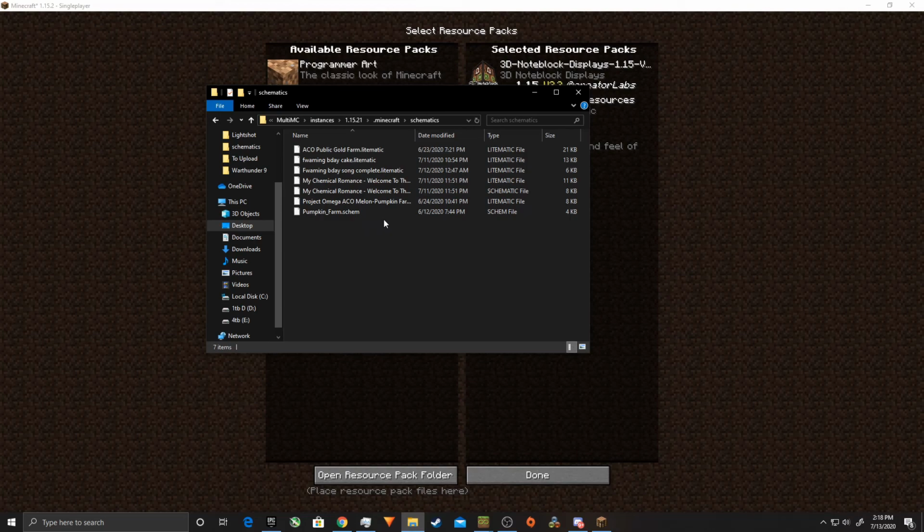Well, for me, it's a bit different because I use MultiMC, but if you just use the regular Minecraft launcher, you have to go into your app data and find all this stuff. Or you could just use the Open Resource Pack folder. And the reason I have two different versions of the schematic is that the Minecraft Noteblock Studio exported schematic files, which of course World Edit and MCEdit use, have been the standard for schematics for several years.